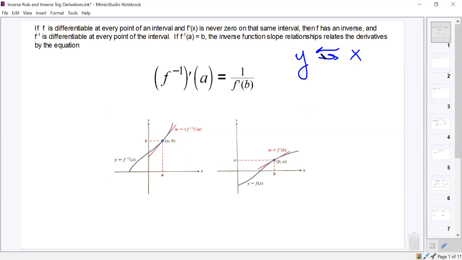Switch the x and the y values, right, and then re-solve for y. So we're just taking the y's and replacing them with x's and vice versa, taking the x's and replacing them for y's. And graphically, how are inverse functions related? The reflections across the line y equals x. And what happens if you take f of the inverse of f of x? You just end up with x. And the same if you do f inverse of f of x, you should still end up with x, either way you do it. And that's because they're reflections of each other over the line y equals x.